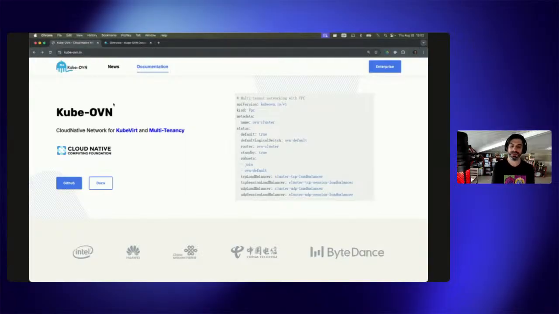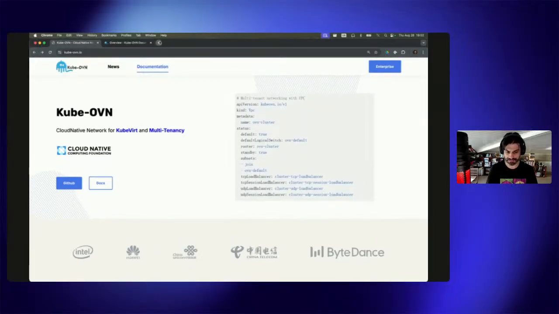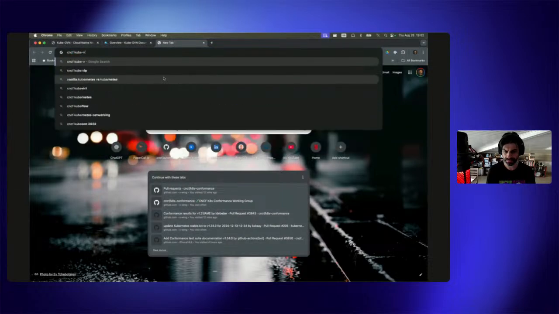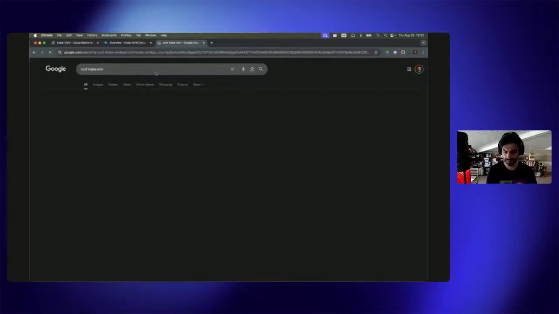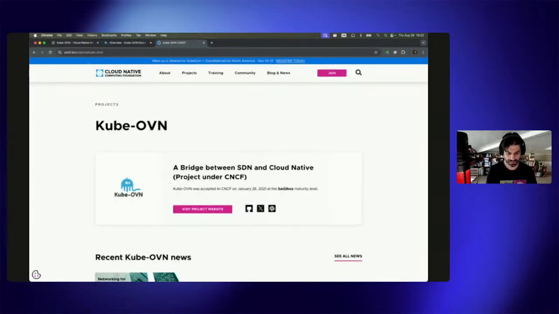So let's see. Kube-OVN.io is the website for the project, and it is a CNCF project. It's been at sandbox maturity level since 2021, so it's been some time.